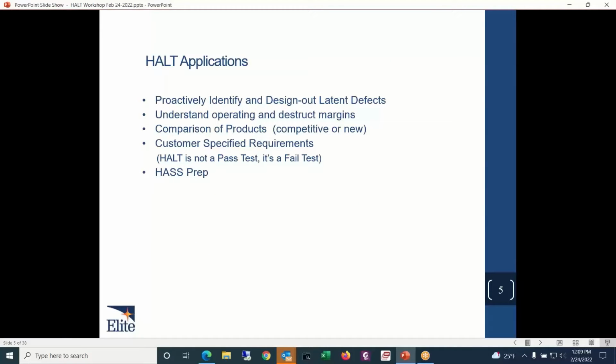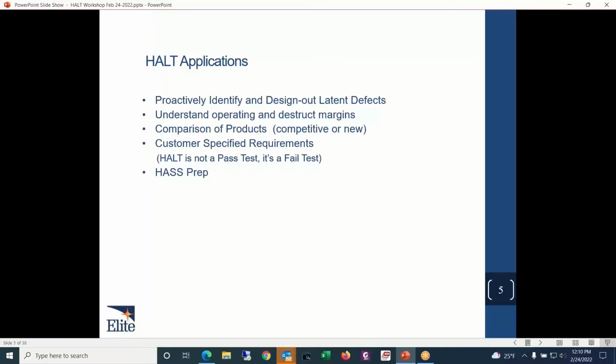Let me see. As we talk about the HALT applications, clients come to us and we execute HALT tests for mostly these reasons. Again, to proactively find the latent defects that exist in a product. A latent defect would be one that is not quite known to the designer. When the defect is precipitated, that becomes a patent defect. We know what that defect is. So that's our goal, to try to locate these issues with these stresses, find them, and make them known to the designers and the manufacturers.